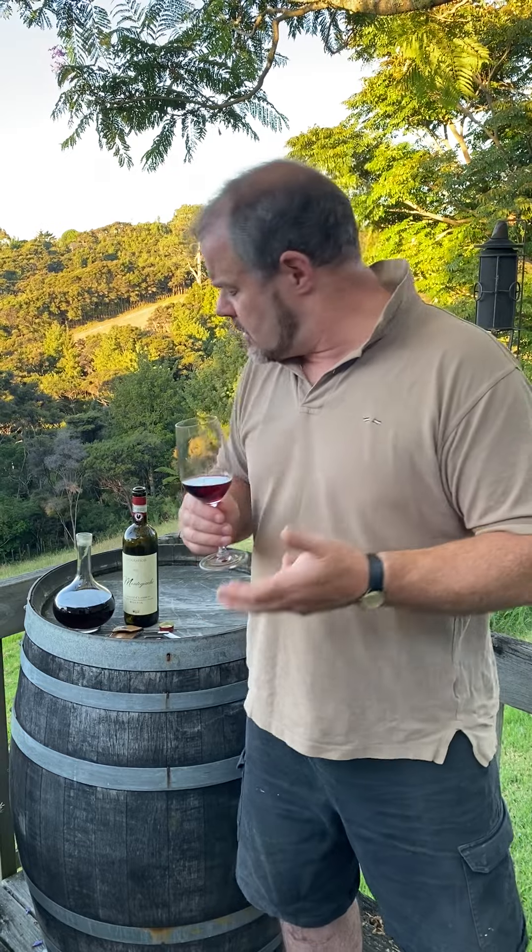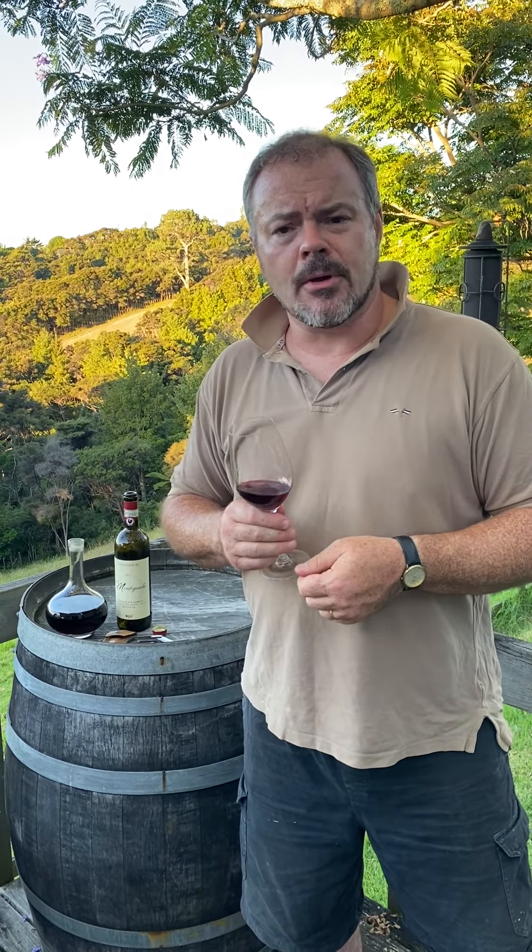I think you often find Chianti Classico is really good value for money. I was looking at this in New Zealand — it's selling around $30 NZD, which is about $20 US, probably close to 15 to 20 pounds in the UK. So a lot of wine for a very good price, and something I will certainly enjoy. I hope you try and enjoy Chianti in the near future. Bye now.